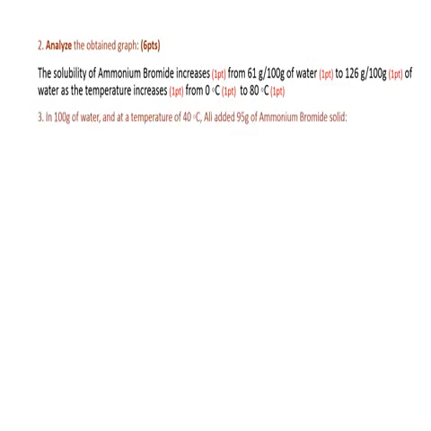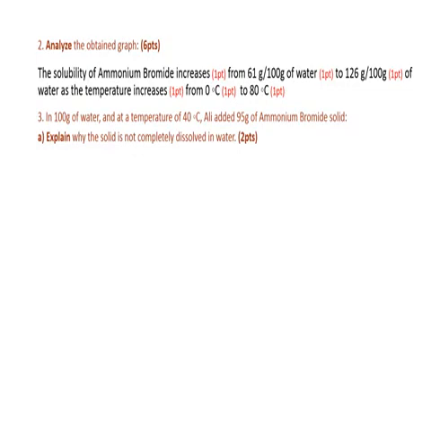The second part: in 100 gram of water and at a temperature of 40 degrees Celsius, Ali added 95 grams of ammonium bromide solid. Explain why the solid is not completely dissolved in water. So in 100 gram of water and at a specific temperature, which is 40 degrees Celsius, this student wants to add 95 grams of ammonium bromide. They are saying that you should explain that this solid is not completely dissolved. Why is it not completely dissolved?